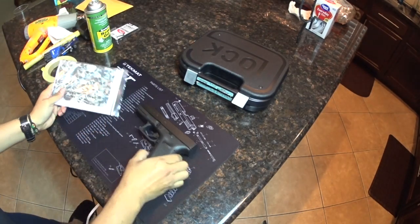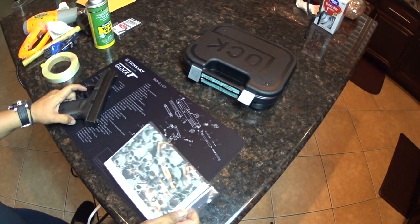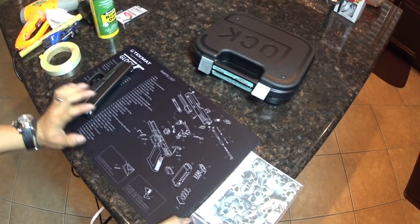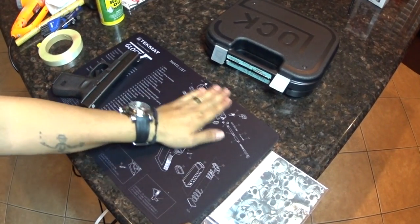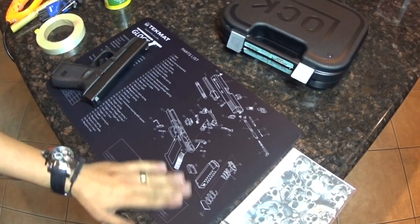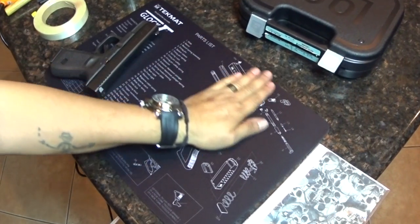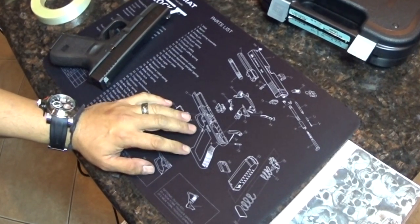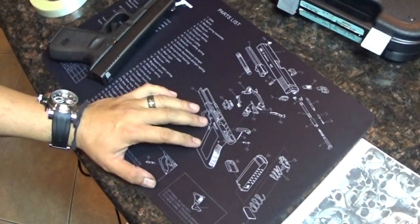What I got here, all these things I bought on eBay, even my tech mat. So if you have a Glock, Tech Mat makes different mats for different firearms and different brands. I would say 90% of all my handguns are Glocks, and when I was in law enforcement, I trusted Glock with my life. And I will still trust the Glock with my life and my family's life.